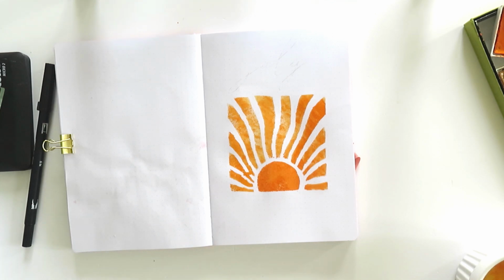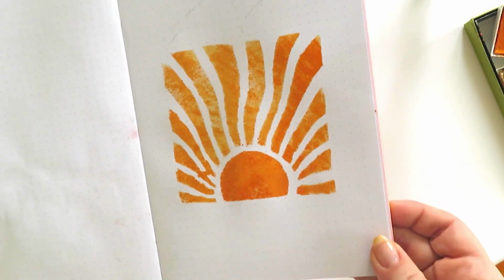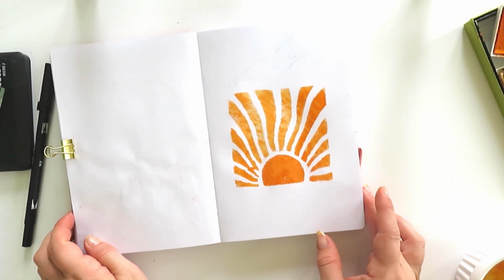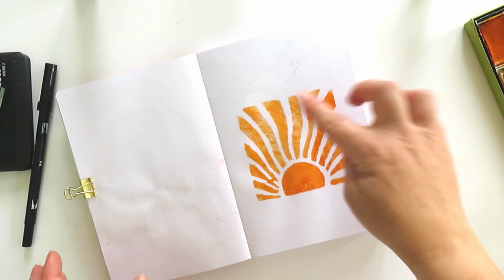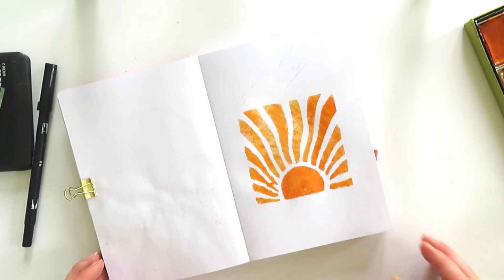So let's peel this off and have a look what we've got. See, I love this. I actually love with the sponge how it's also given quite a faded effect. And you could use this idea if you wanted to use like fabric paints. You could do that onto a t-shirt as quite a cool little motif. I'd love it if anyone did that. Now, up to you if you wanted to go in and tidy up the edges. I'm not going to, because I just like the kind of retro vibe that's giving me.